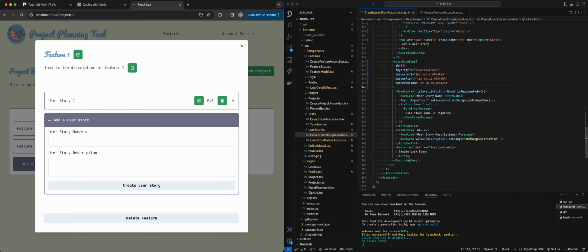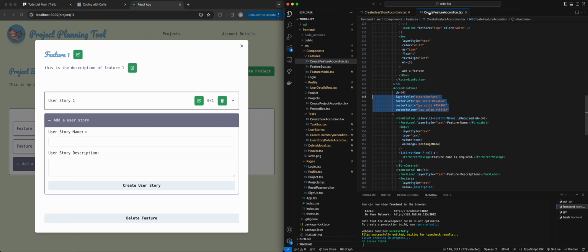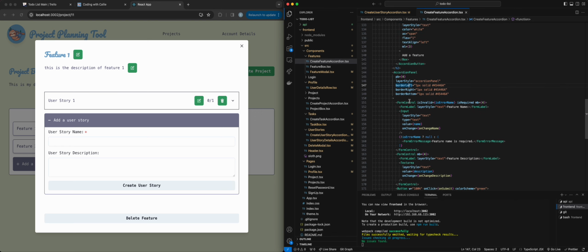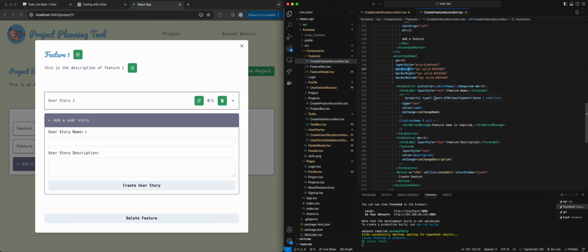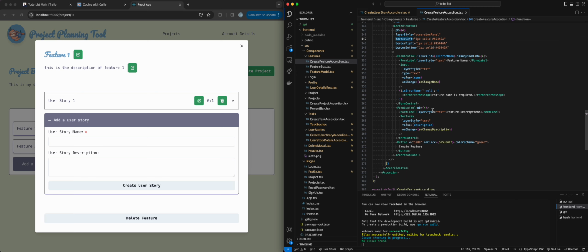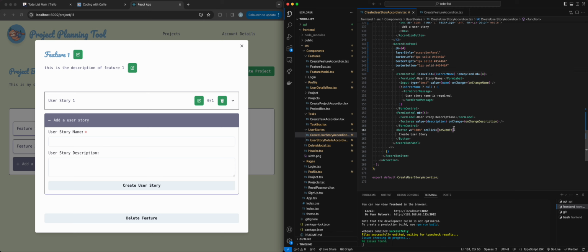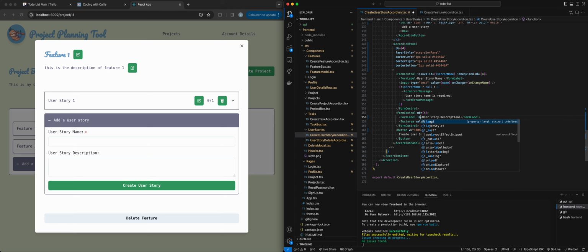All right, let's take a look if there's anything else now. All right, so we need to add color scheme green here. Perfect. All right, and then let's just make sure that our label has our layer style text.